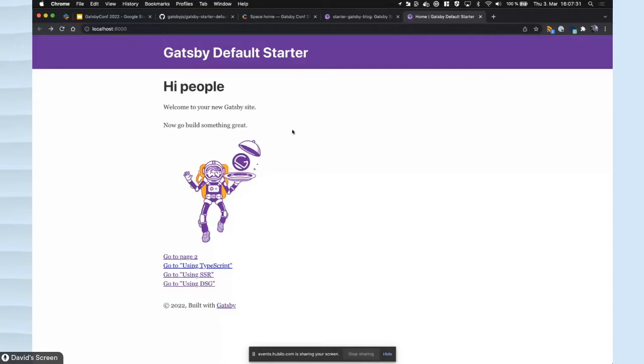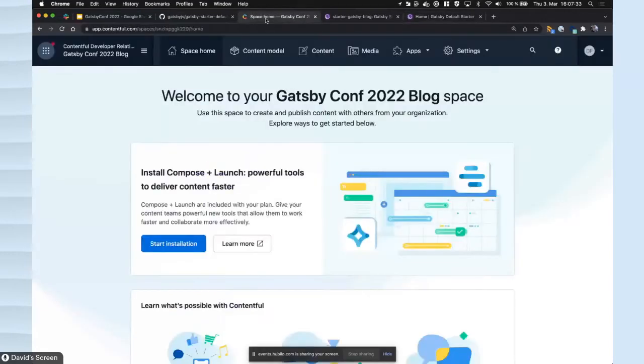So let's jump back to Contentful and quickly talk about what Contentful is. It's the content management system that's going to run with Gatsby. What developers really like about Contentful is that it was built by a developer. So the way we reason about the content structure is a lot similar to the way you'd reason about classes or JSON objects or things like that.